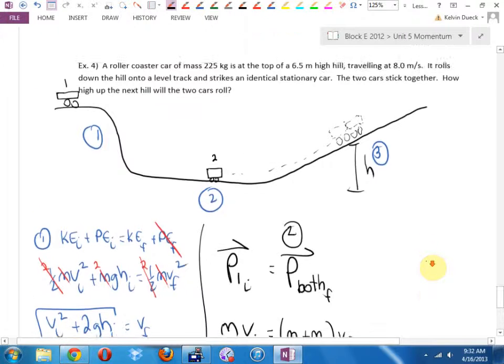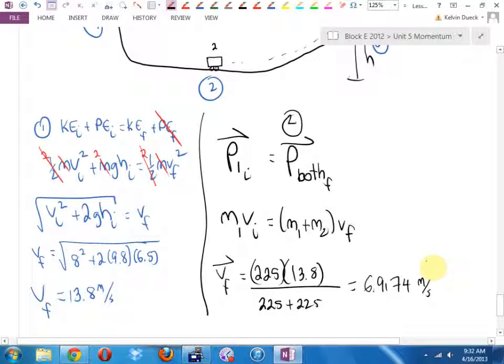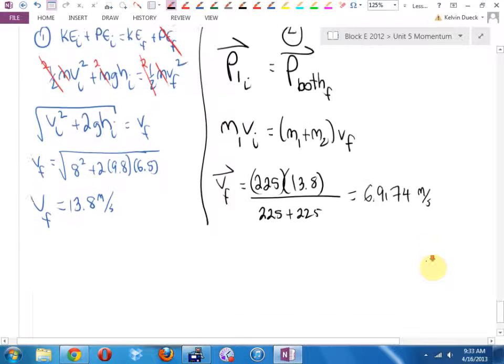Now we move to situation number 3. How am I going to handle situation number 3? You're right: change in height, change in speed. Hey, this looks like a job for conservation of energy, especially if it's a yucky, curvy path. Again, I should be careful, Tanisha. If it's straight up and in free fall, we were able to handle free fall at the beginning of this year already without conservation of energy. It's when it's at wonky, weird, curvy paths and angles that conservation of energy really shines. So, situation 3.